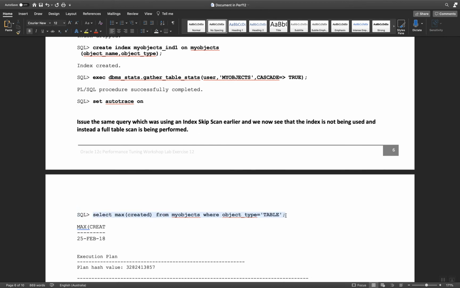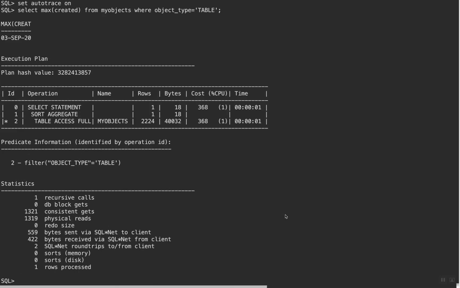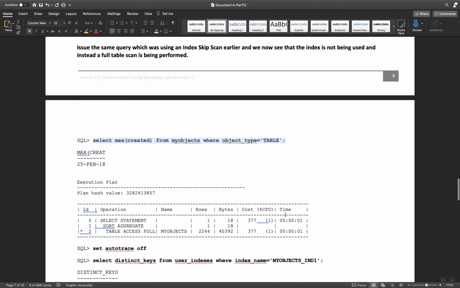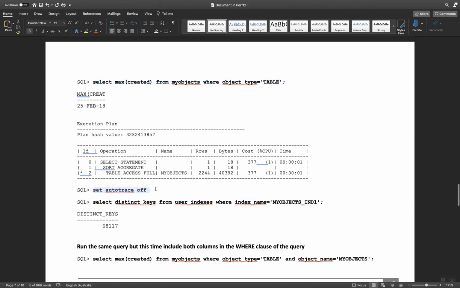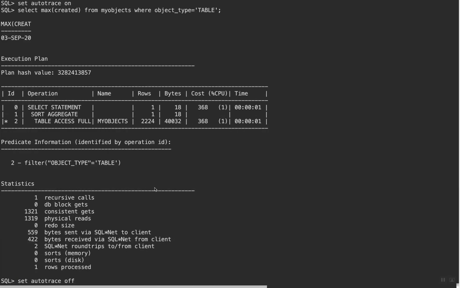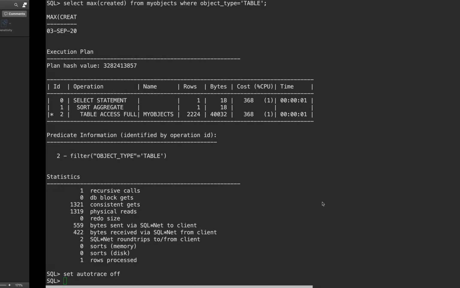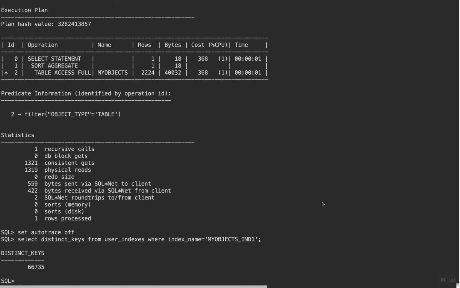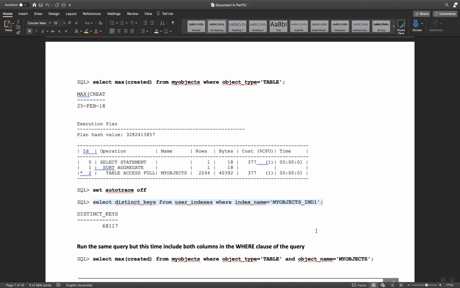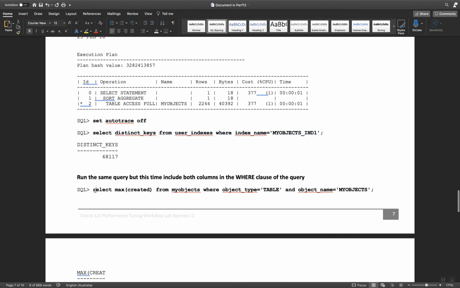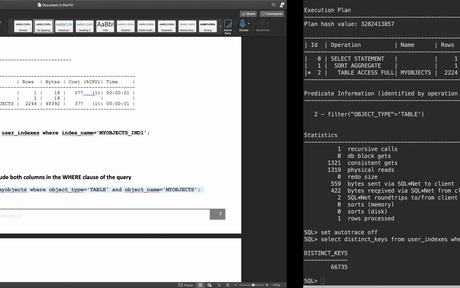Okay, that's fine. Let's see. Okay, yeah, table access full, my_objects. Now let me put this one off. Okay, so the number of distinct values is 66735, and so object type and object name.